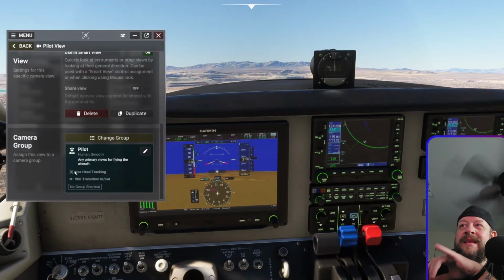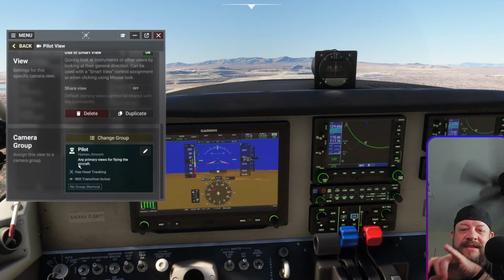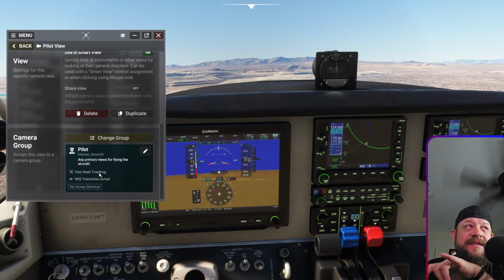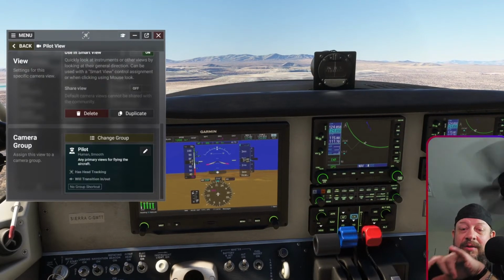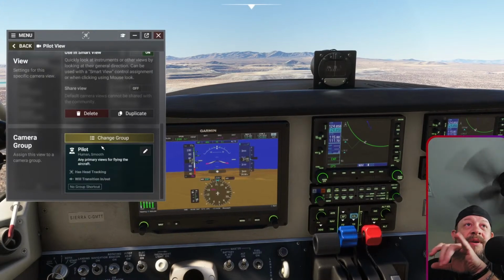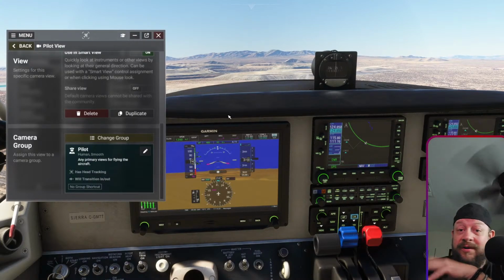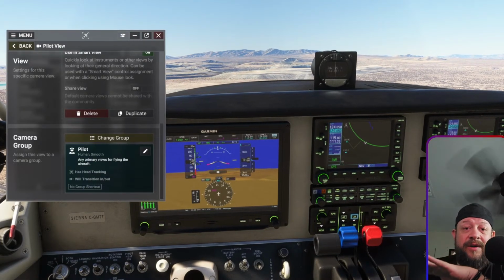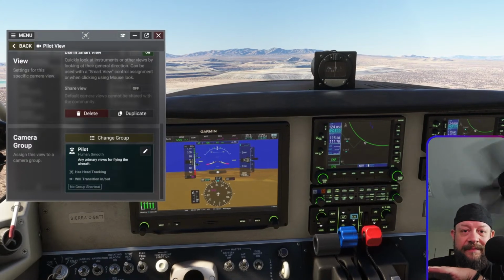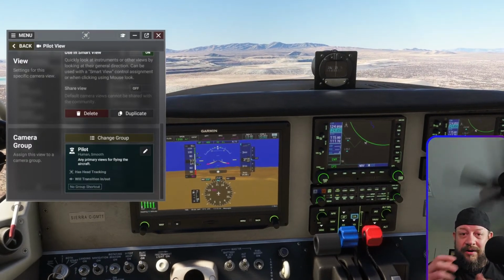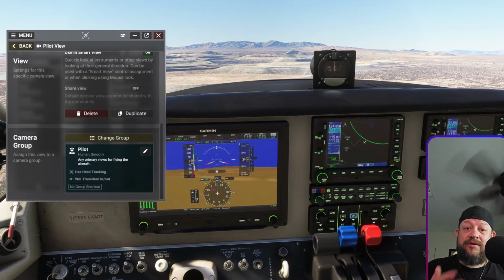And that's one of the other really cool things about this. You can set up certain views, like if you guys see right here, it says head tracking. You can set up views that will either enable head tracking or disable it. So for example, we could create another pilot view where TrackIR, or head tracking, Beam, eye tracker, whatever you want to use would work, and then click a button to go to another view where it wouldn't. So you don't have to worry about toggling your head tracker itself on and off. You just change your camera view to one that doesn't have it.